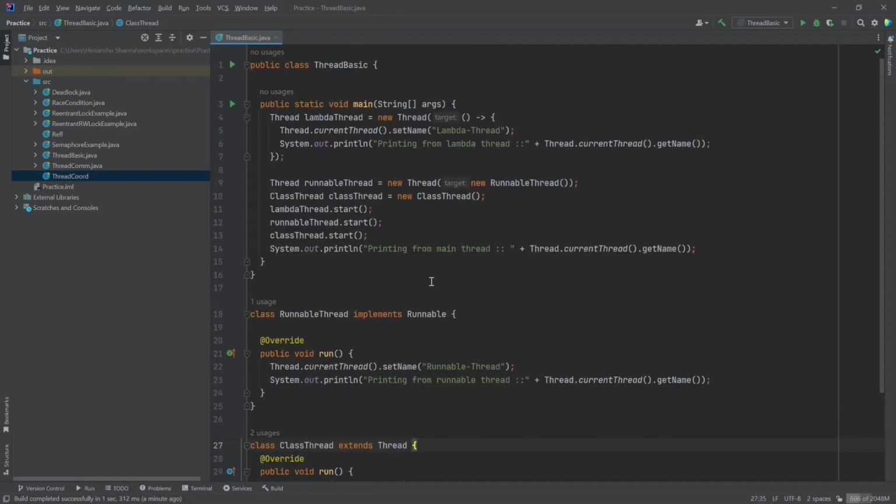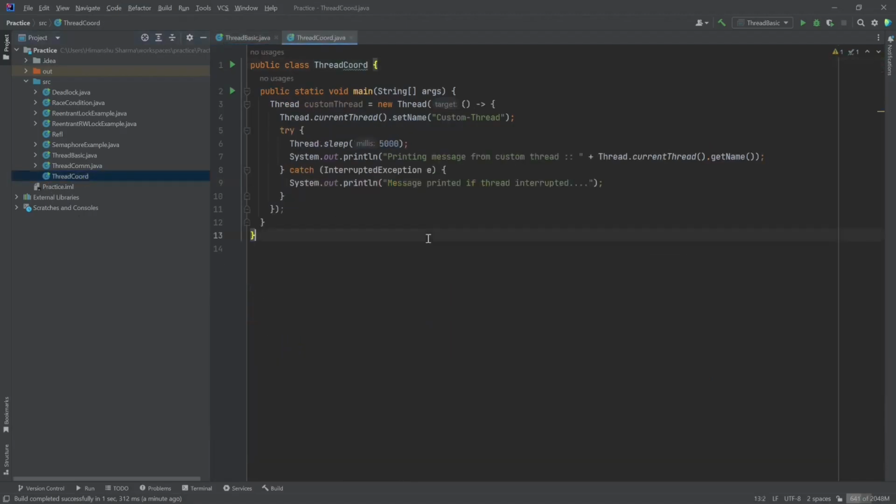Now let's move on to the thread coordination part. So let me open a different Java file. I have this already created. So here what we are doing is creating a custom thread.